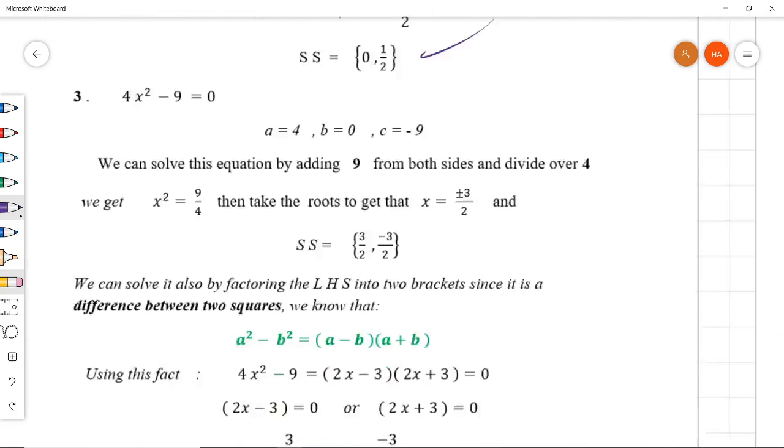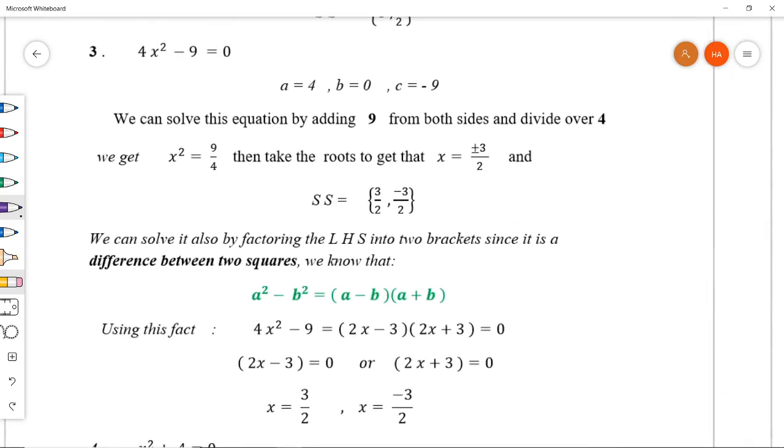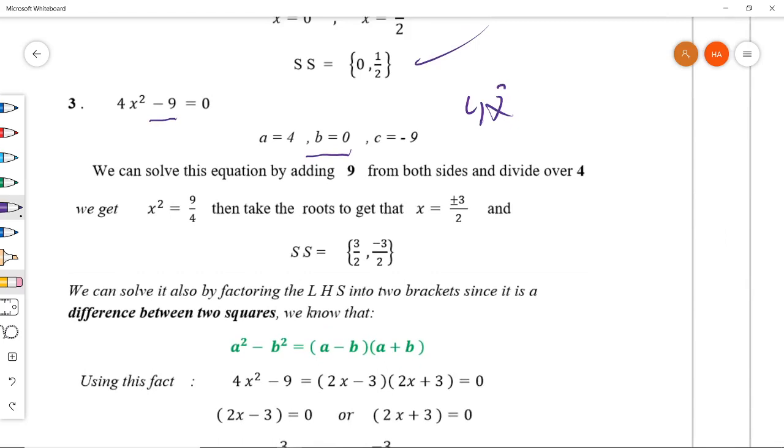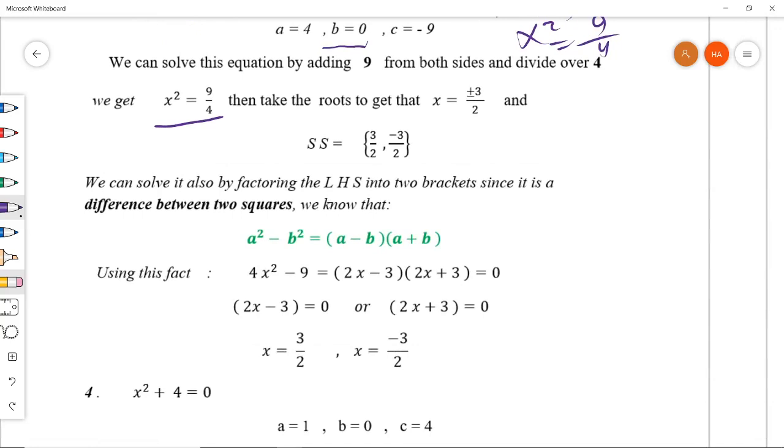The third example here, c not 0, c is negative 9, but here b is 0. So we can add to both sides 9. يعني بننقل 9 على الجهة الثانية. هاي تنحل بهذا الشكل وبنقسم على 4. نقلنا 9 على الجهة الثانية بصير عندنا 4x تربيع يساوي موجب 9. قسم على 4 بصير عندنا x تربيع يساوي 9 على 4. هايها. إذا بوزيتيف الطرف اليمين بوزيتيف. إذا في two solutions اللي هم الجذر. جذر 9 3 وجذر 4 2. إذا نطلع معنا هاي two solutions.